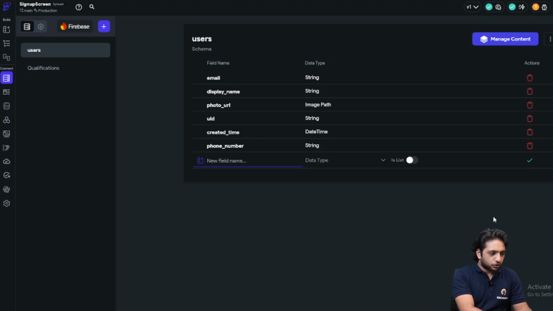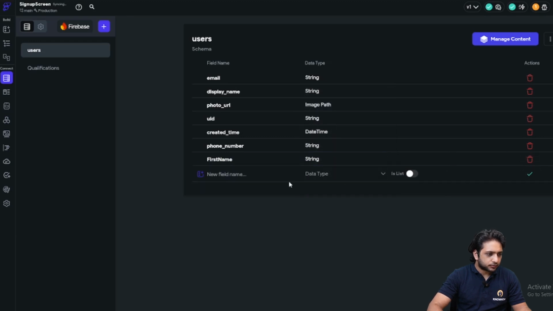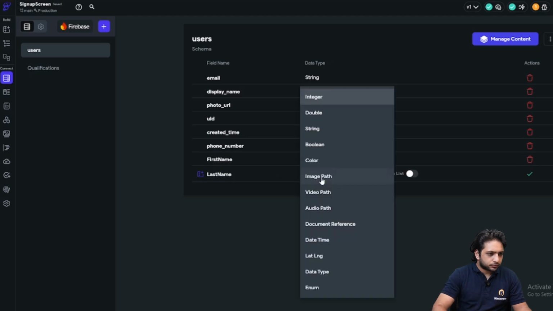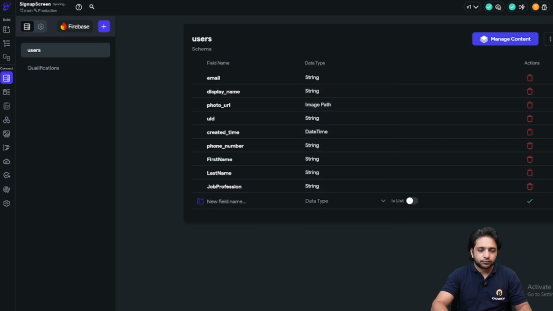So I will create a new field, first name, type string, last name of type string, and job profession. So here we created 3 new fields in our collection, and now we will design our form first.